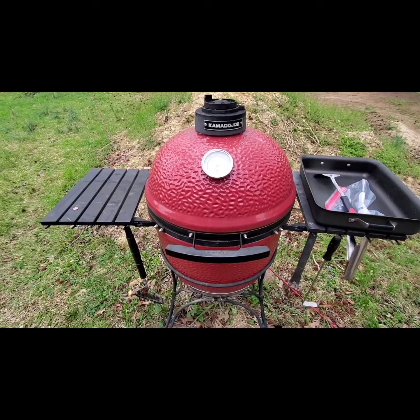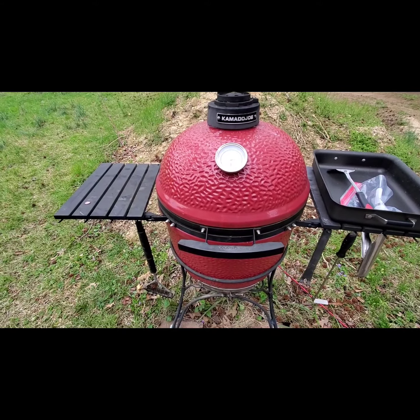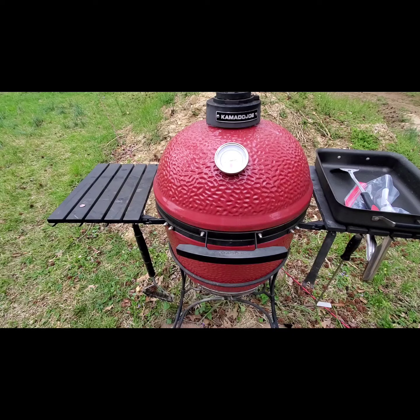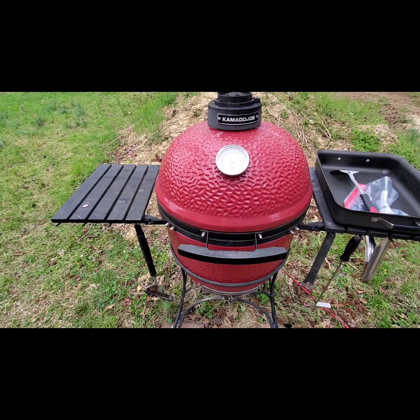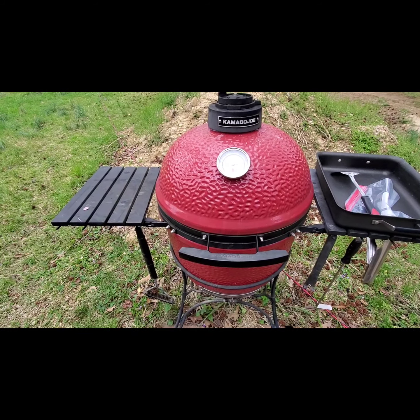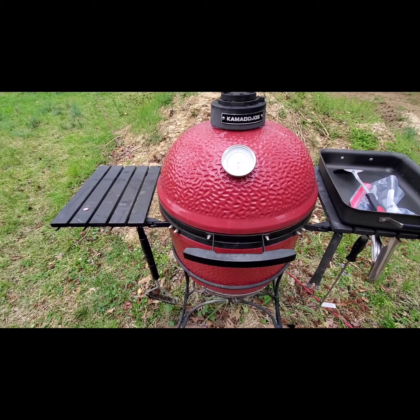But this is a Kamado Joe, 18-inch classic. They got different sizes, 18-inch. They got a little small portable one. Then they got the big 24-inch. But this ain't the only brand. They got all different brands. Just research Kamado Grill, and they got all kinds of brands. And this is, for me, a real good brand, one of the more popular ones.